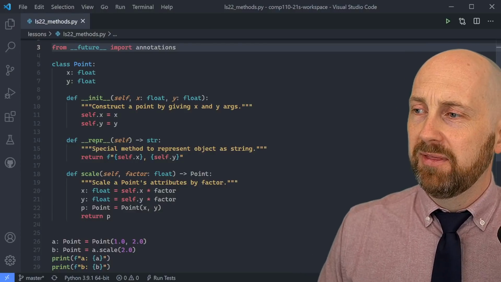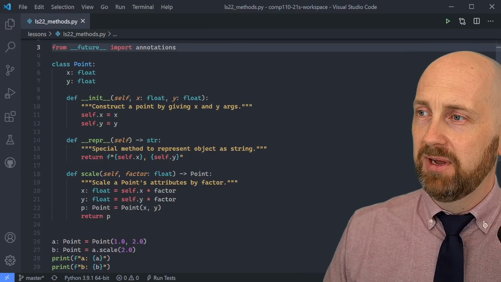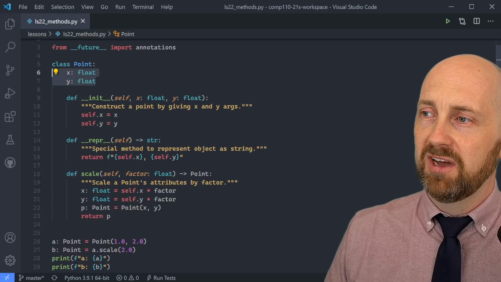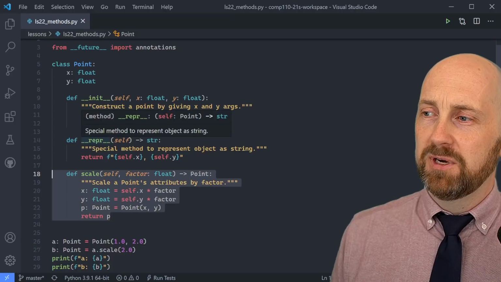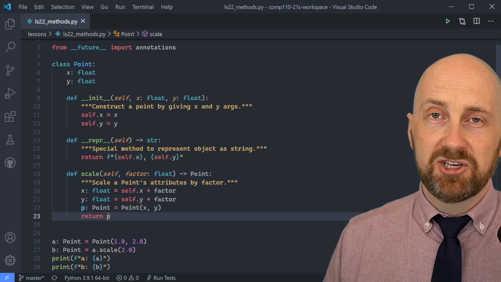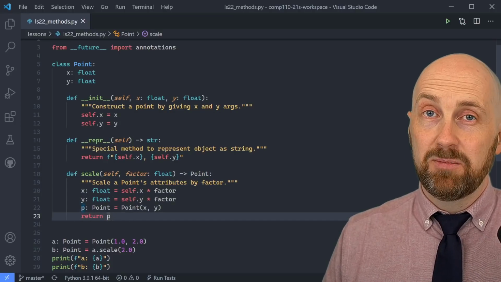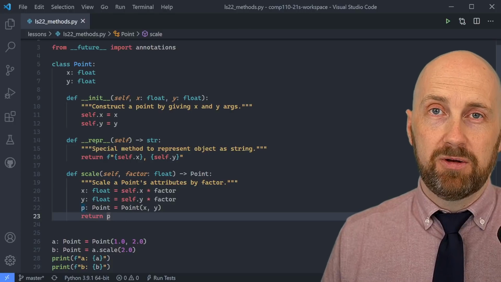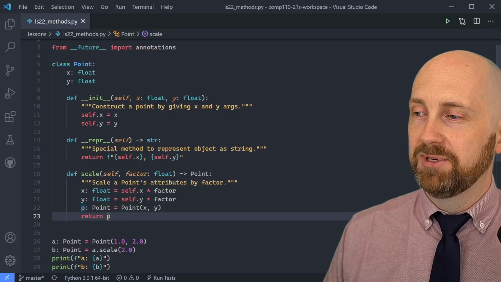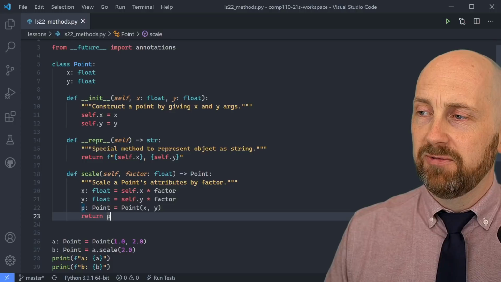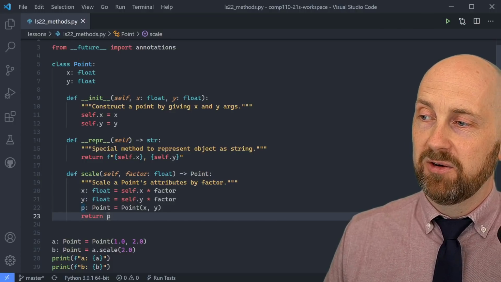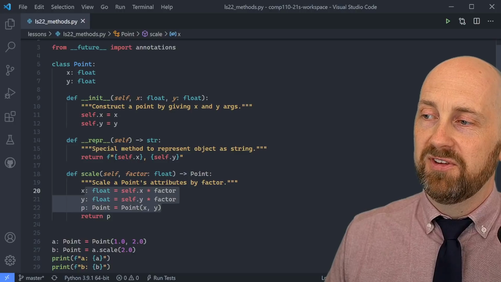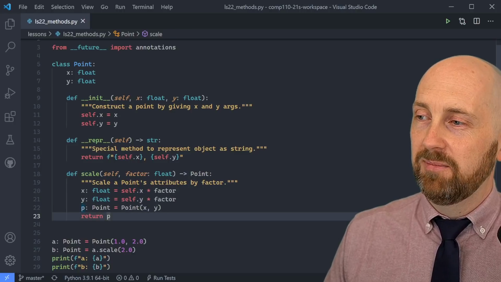So we're going to continue with the example that we left off with in the previous video where we've got a class point that's got two attributes. This time around, I'm only focusing in on the implementation of a scale method that doesn't mutate the object that it was called on. It's returning a brand new point object, right? And just to refresh and jog our memories on this, but also to simplify this method down a little bit because we broke this into a multi-step process where it didn't really need to be, right?